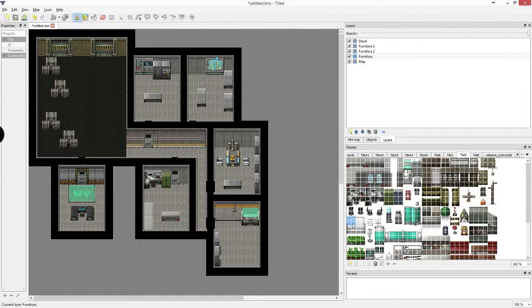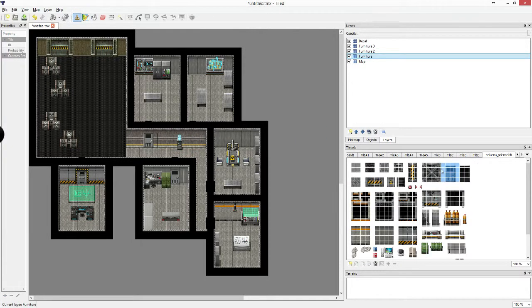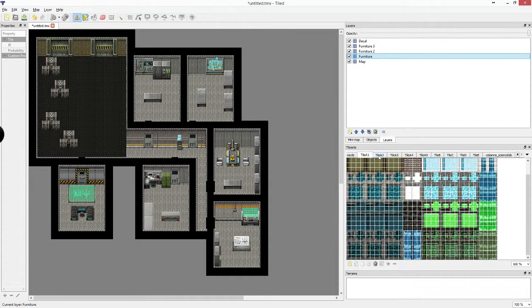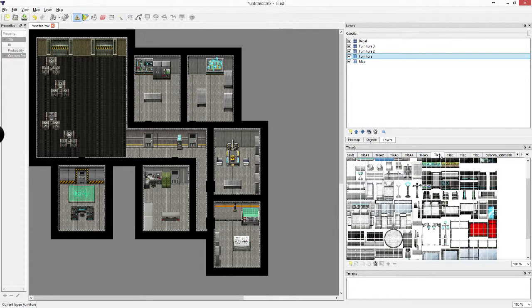Anyway, then, like I was saying, we need to add some. Oh, there needs to be a door there. We need to add some chairs. That's what it was.